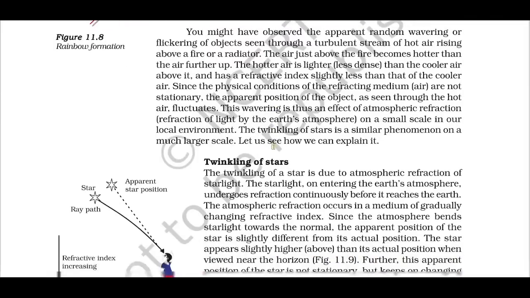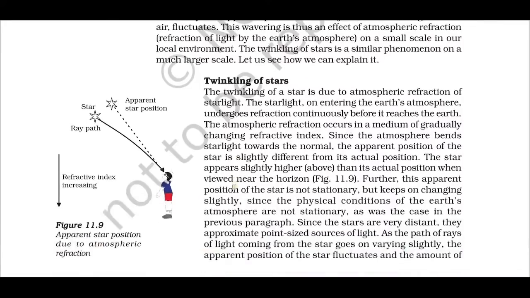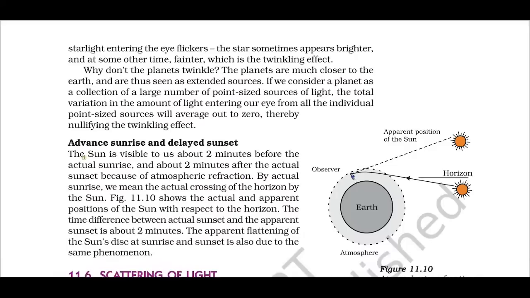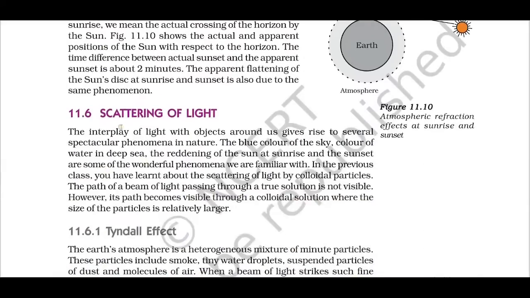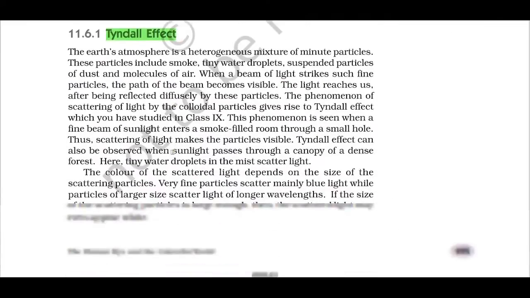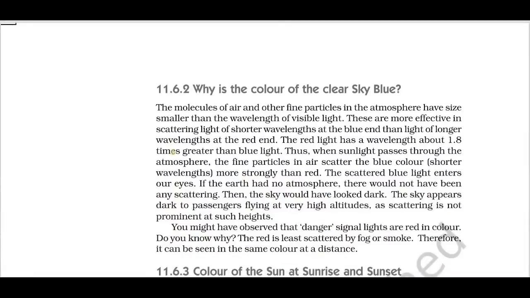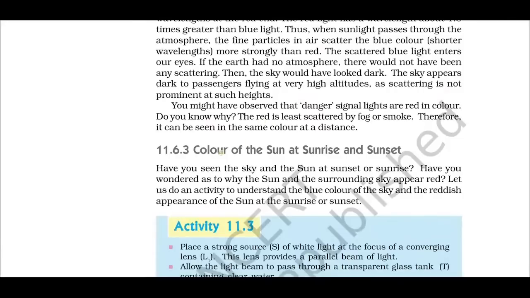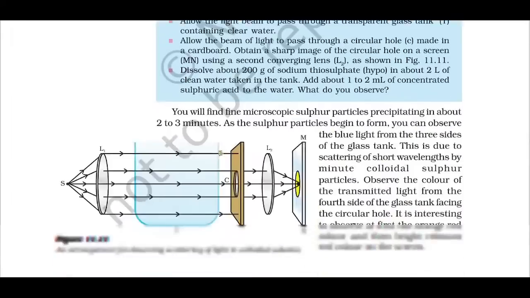So you have similar concepts like twinkling of stars, and also advanced sunrise and delayed sunset, and also the scattering of light. Why the sky appears blue, and very important, explain the Tyndall effect. Very important question. And a few more important questions you can expect are why the color of the sky is blue, and also why the color of the sunset and sunrise is reddish.